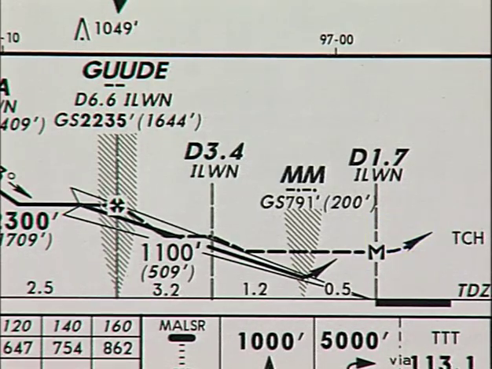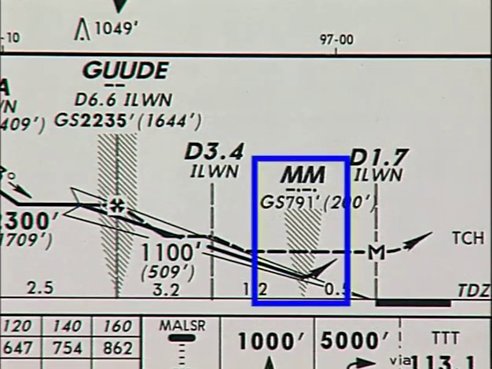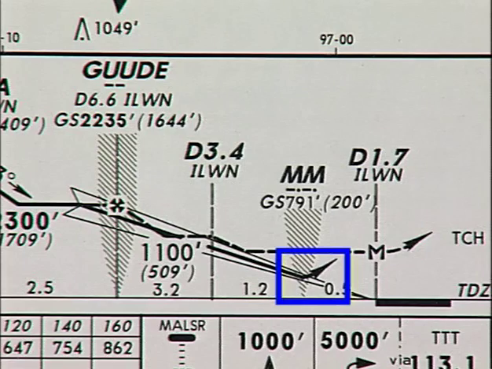The missed approach point for a precision approach is based on reaching the decision altitude, DA. It is typically shown close to the middle marker where the solid line indicates climbing flight. When you reach the DA, you must make an immediate decision to continue or to execute a missed approach.